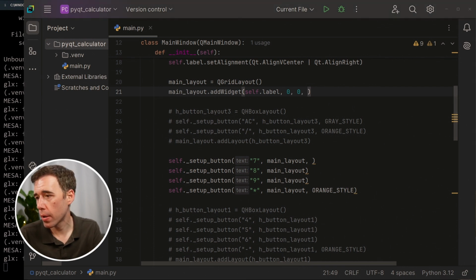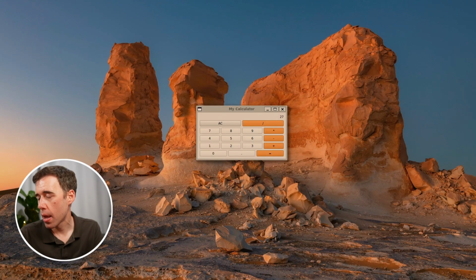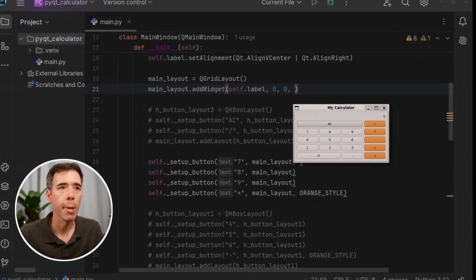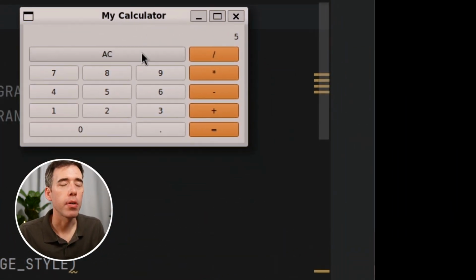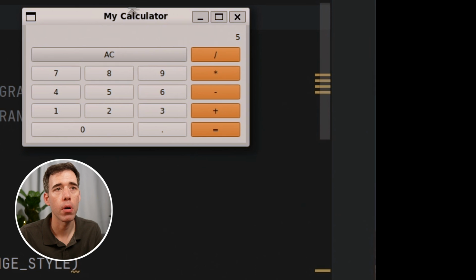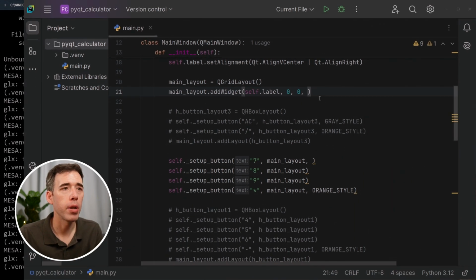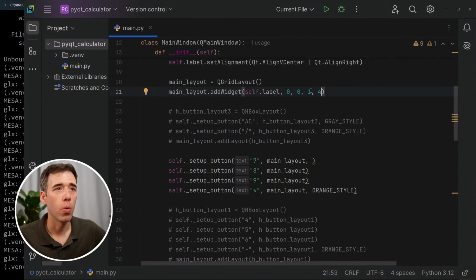So if we go and look at our example, you can see here that the label takes up 1 row, but it also takes up 4 columns. So 1, 2, 3, 4. So we need to give it 1 and 4. So it's going to take up 1 row and 4 columns.